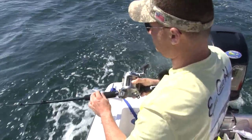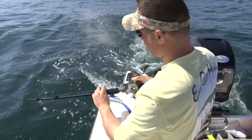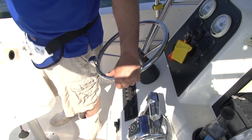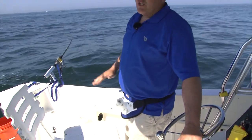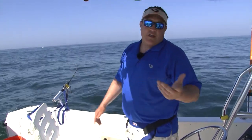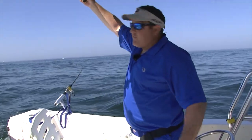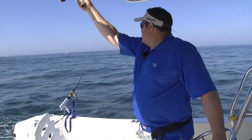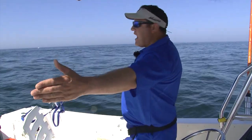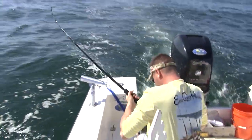Be very cautious when letting out wire: you want one person on the throttle and wheel, keeping the boat as straight as possible. If you're on any kind of turn, these lines will cross and you will destroy the wire — there's no fixing it. Once that wire twirls around itself, it's done. You're going to have to buy new wire at $50 a spool — an expensive mistake. So I'll stay on the wheel while Mike lets out the line, keeping it nice and straight with lines in the out-rodders. If I start turning, that line's going right into the other.